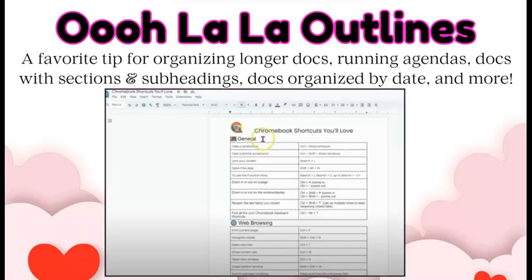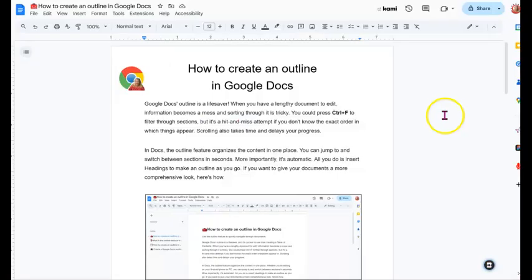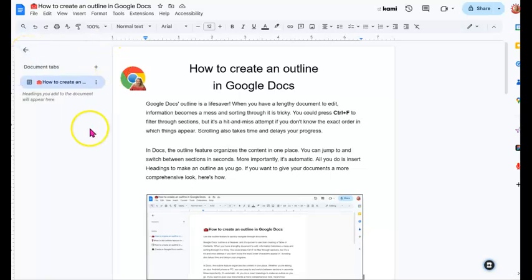This will make a little bit more sense if I jump in and show you how it works and give you a couple examples that you can use. All right, here we have another mock-up document that I've made to practice this. It's called How to Create an Outline in Google Docs. Okay, and remember I told you there's a little sidebar menu here. If I hover on it or click on it right now to expand it, I can see that there it is. That's the title of my document.